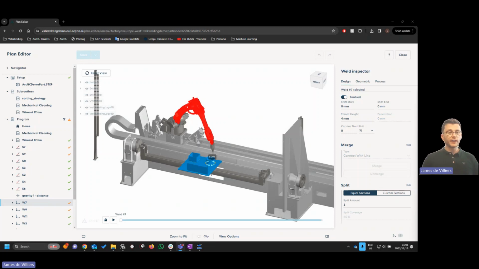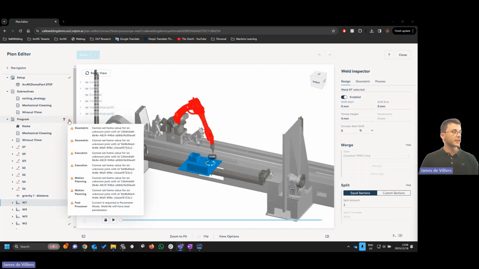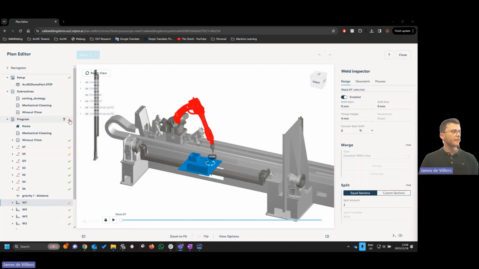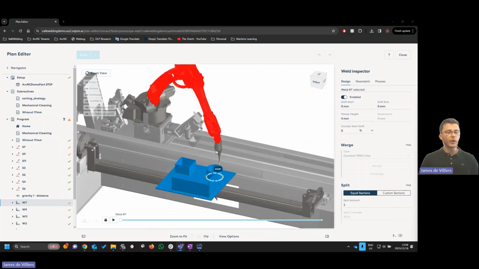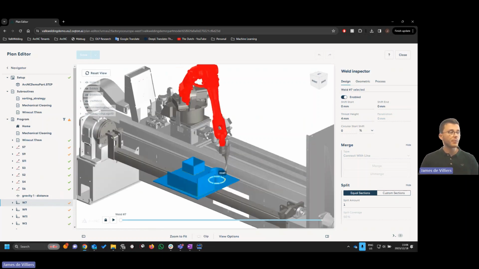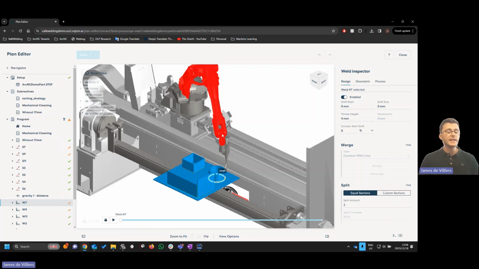Now that we've finished programming our product and we've given the software a couple of minutes to do the calculation, you'll see here that the full program is done calculating. We do have a warning here, that these welds will have a potential cable management issue. The welds that appear orange are saying that there's a potential cable management issue, and that's quite understandable in these circular welds because we're going to have our cable going completely under the robot arm. But there's really nothing we can do about that in this weld.